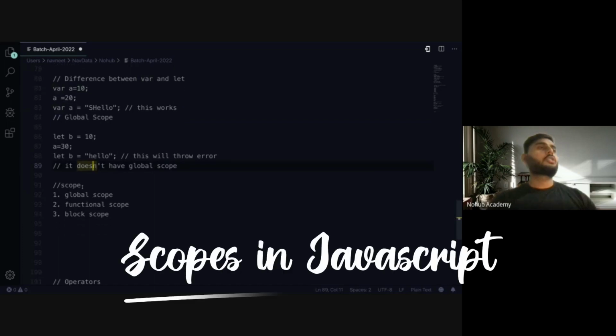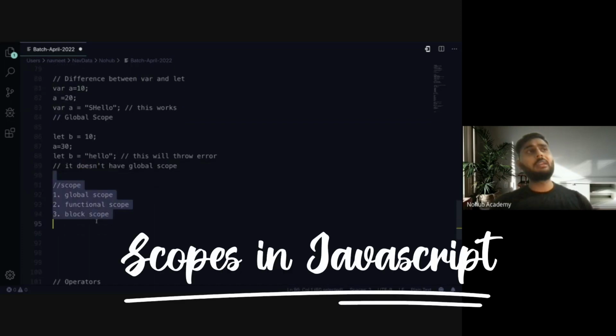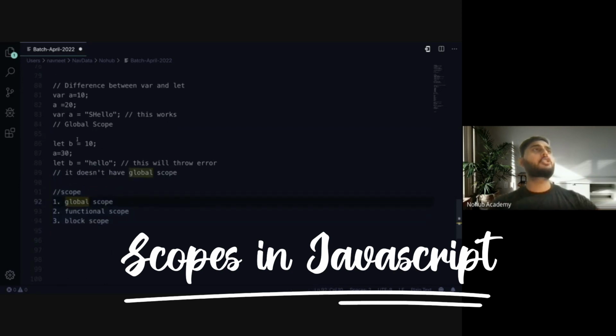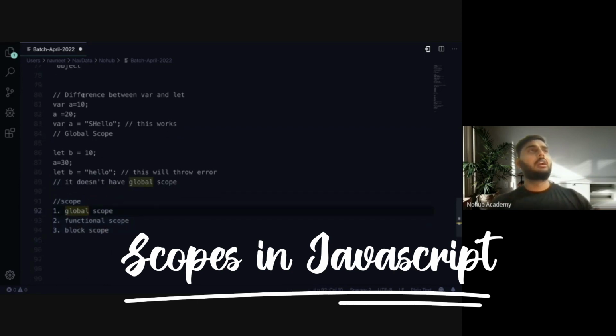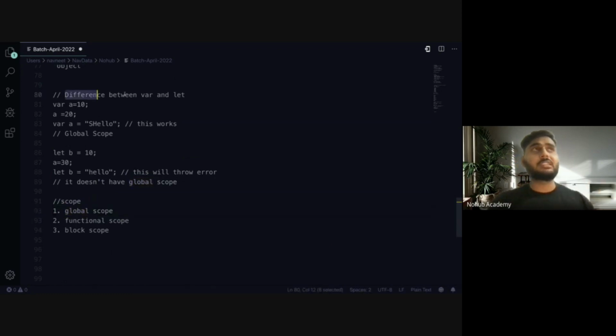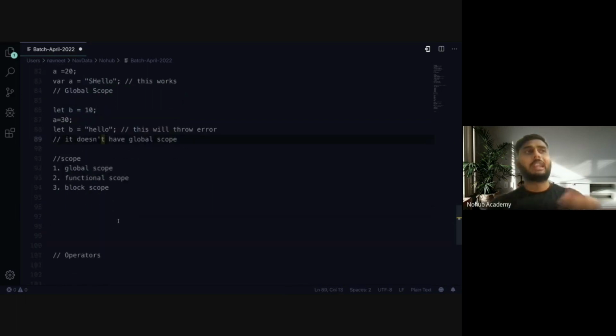Today's class, we will be going through the scopes and we'll look into each and every scope one by one. And also, as in the previous class, we discussed the differences between var and let, but we only discussed one primary difference and had some basic idea about the differences between the scopes of these variables. But now, once we go through the scopes, we'll also go through the differences between these two variables as well. Okay. Now, let's talk about the scope first.